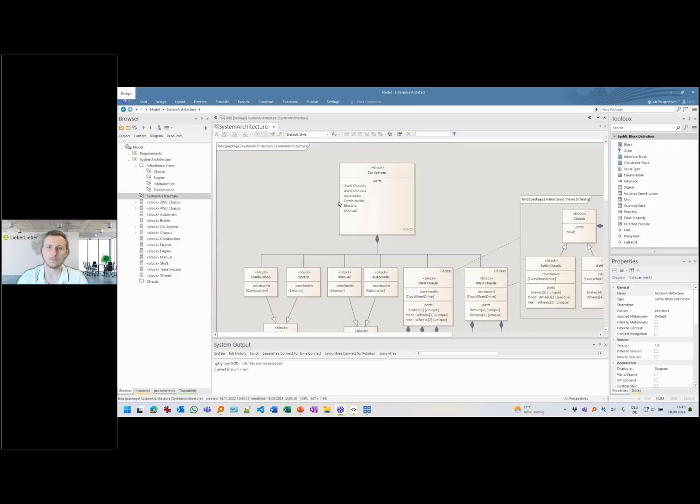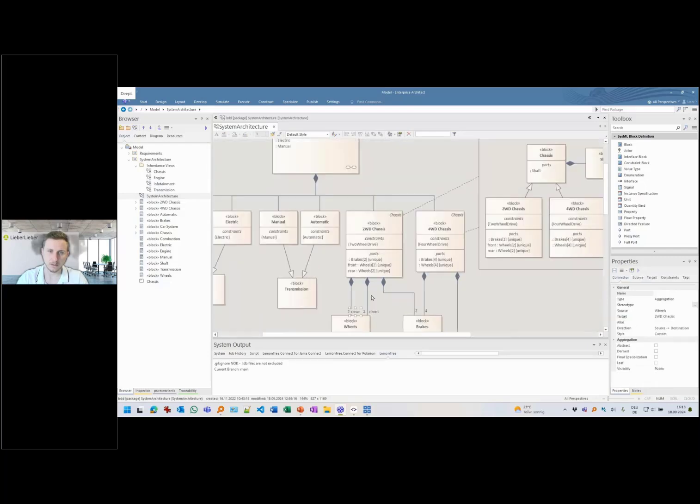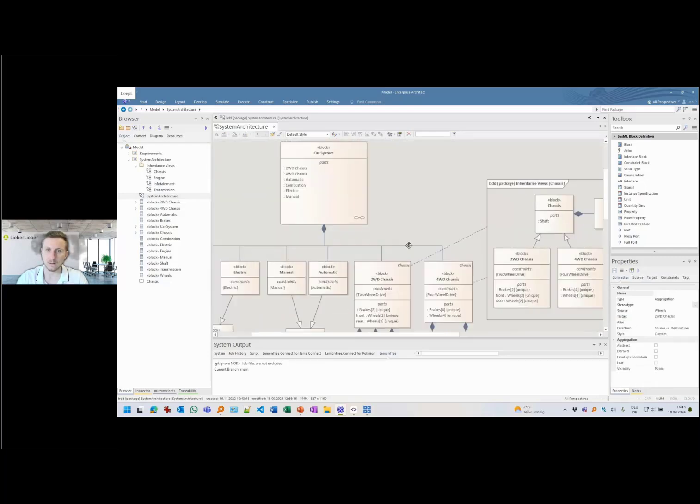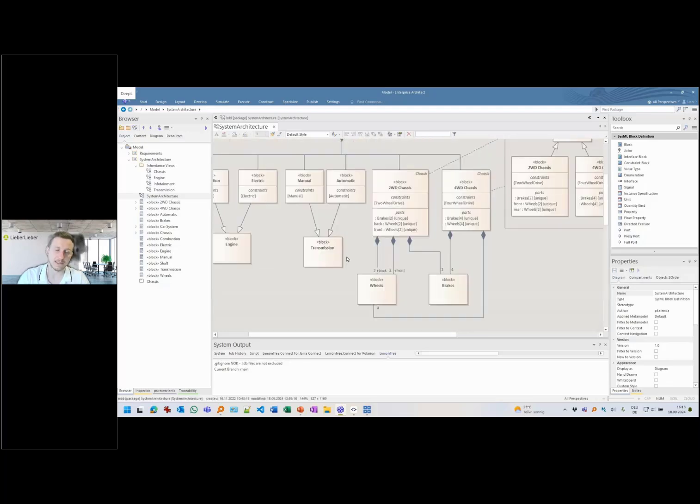So now let's say that I perform a new change. Maybe I want to rename, let's say here it's called rear wheels. Maybe I want to call them back, just as an example, because this probably has an impact on some variants, not all variants, so only the variants that include the two-wheel drive chassis.